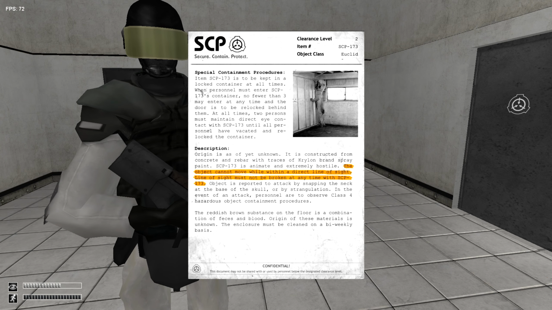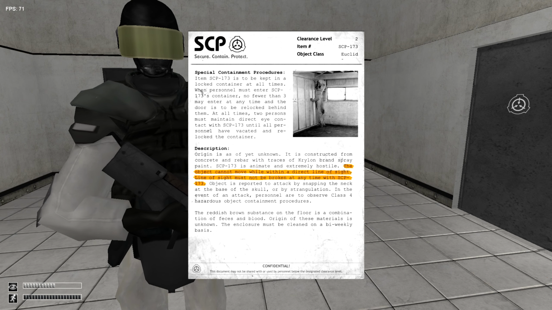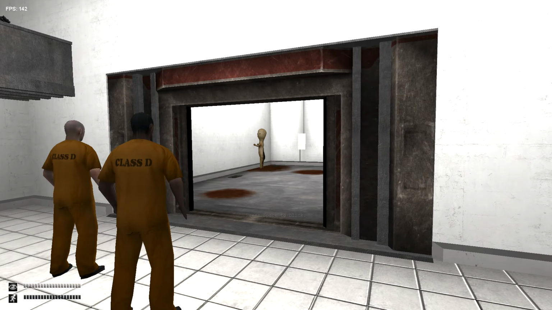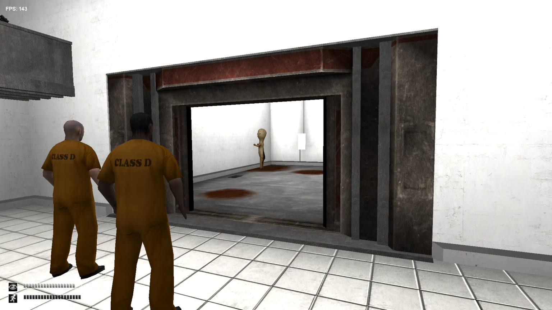Wait. Reddish brown substance. But where does it come from? That doesn't make any sense. Why would it secrete liquid or materials if it's made of stone? So we can blink, blink, blink. Okay, I'm going to stop.